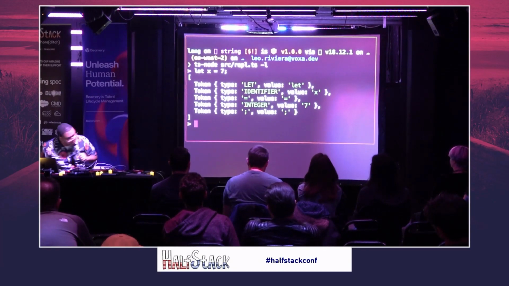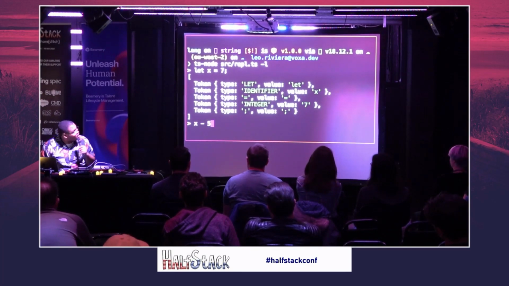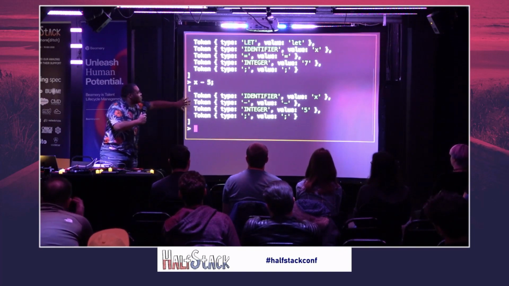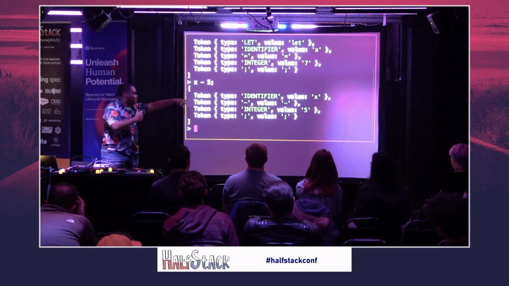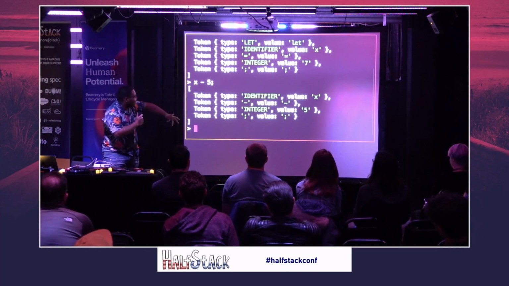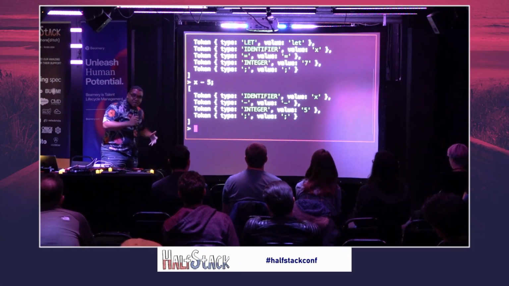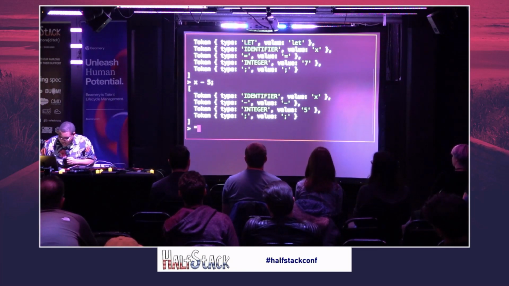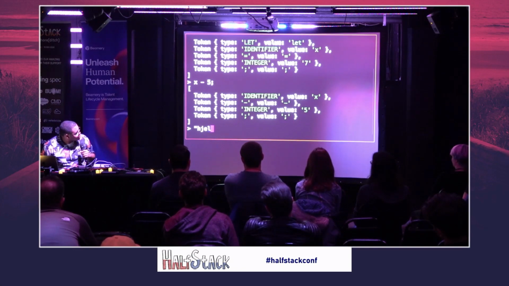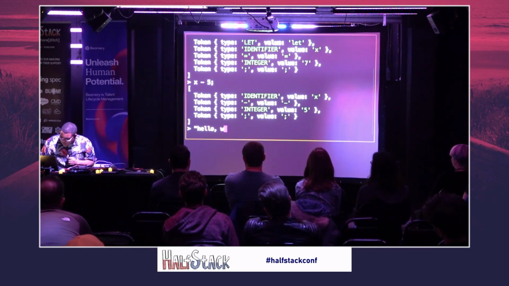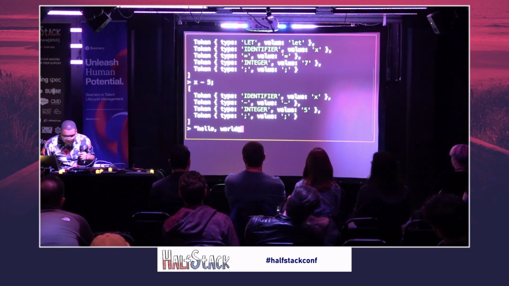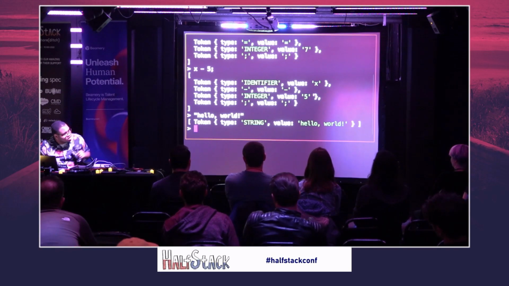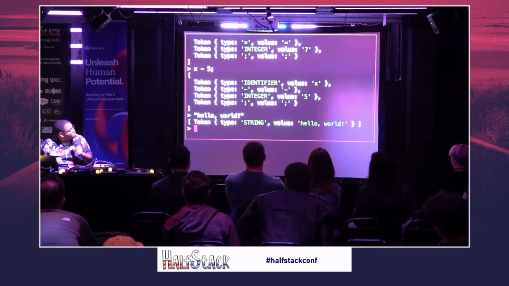I can also say something like x equals 5, or x minus 5. And as you can see here, the lexer is only responsible for breaking down the different bits and pieces of our programming language. It doesn't actually define whether they're valid, because x minus 5, x can be defined, x cannot be defined, x could even be a string for all we know. I can also do something like hello world, and we can see that it identifies that as a string. So that, overall, is just our lexer.